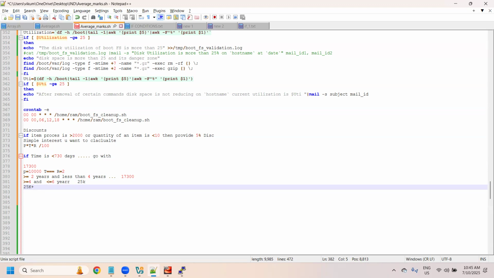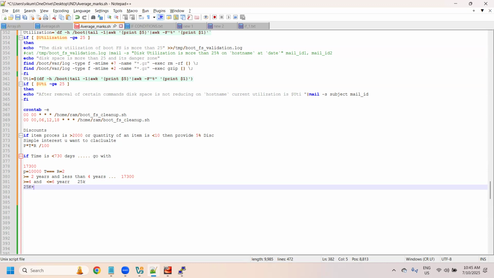So if you have taken 10,000 rupees from others, for 6 years you almost have to pay 25k or 30k according to our program. If you have taken 5,000 rupees, it will reach 12 or 13k. So like this you need to write a program.